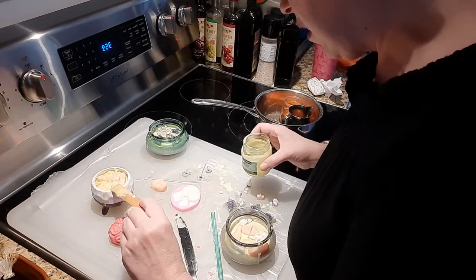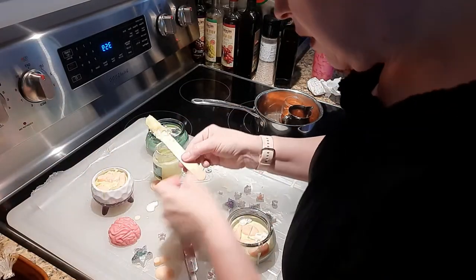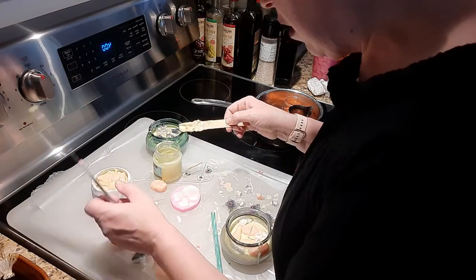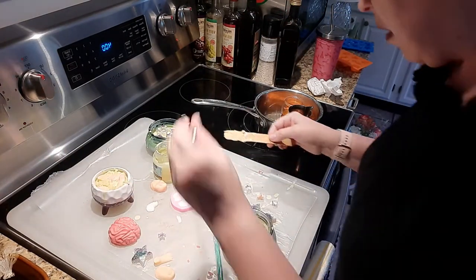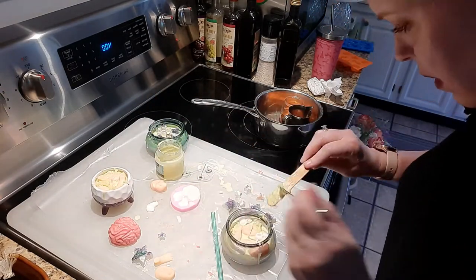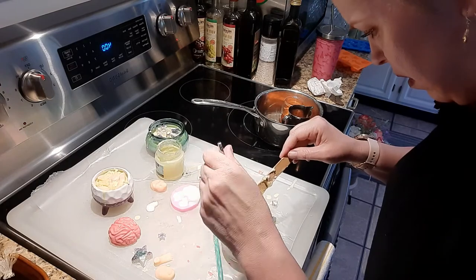So I scoop it in around those body parts and stuff, and you know, gloop it up on the edge, and just glop it in there. It looks pretty cool. And I'll show you a close-up view of these closer to the end of the video.